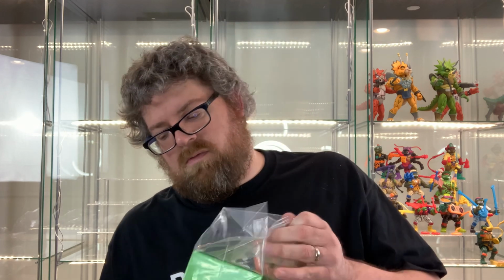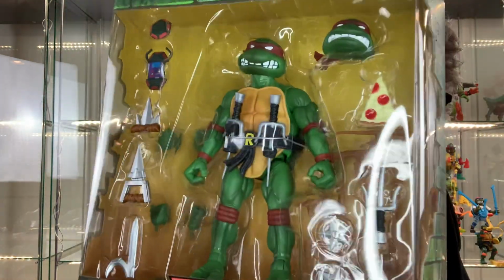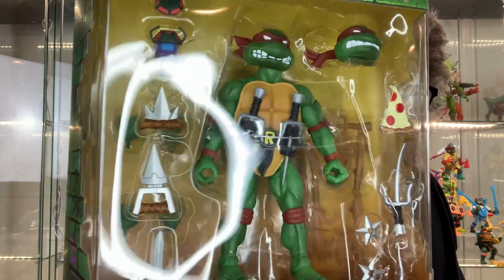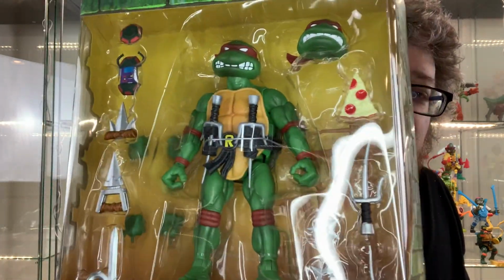Alright, so from Wave 1, we've got Raphael, outer shell, and there he is. Look at that. Look at all the accessories in there. It's great. 2 head sculpts, slices of pizza, multiple weapons, tons of great accessories to go with this figure.